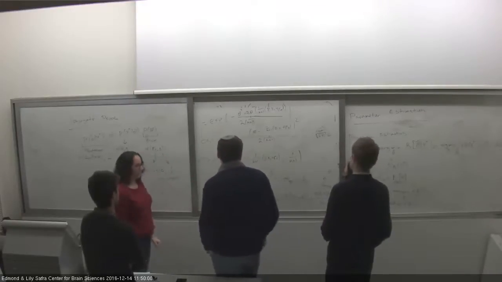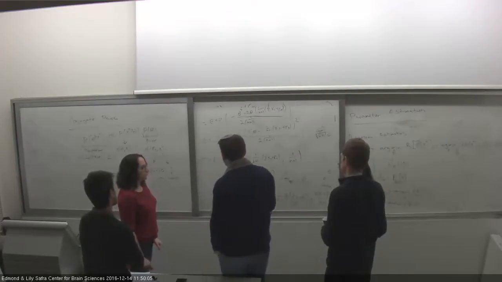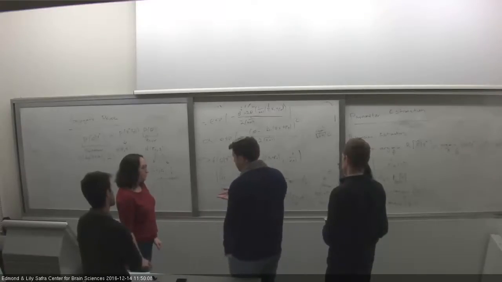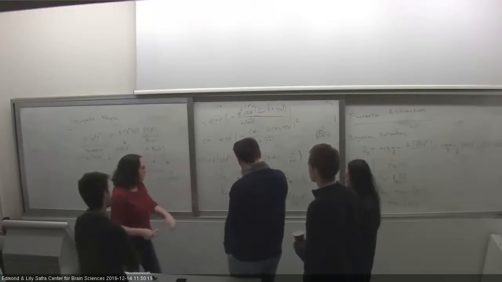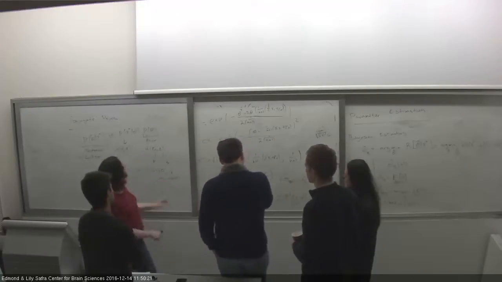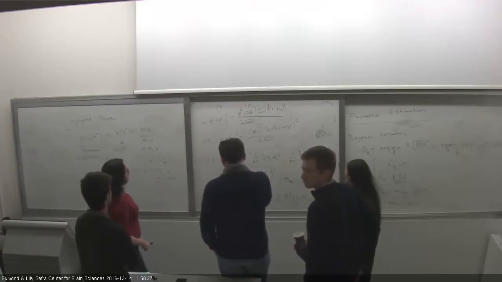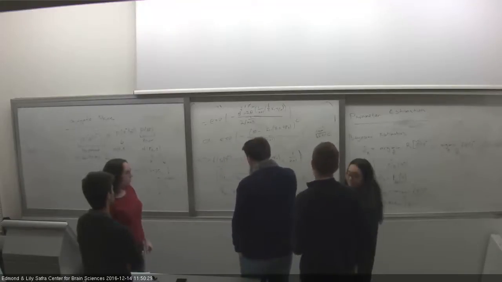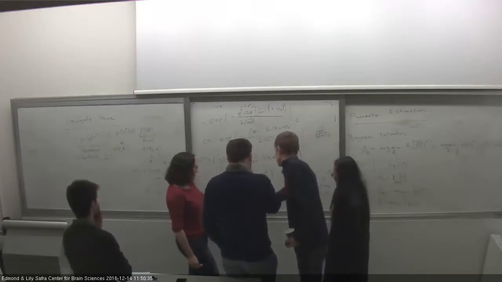But I'm not clear on the meaning of having the additional dummy variable in the non-Bayesian case. In the non-Bayesian case, you don't have a dummy variable. In the Bayesian case, you have it. This is Bayesian. The maximum likelihood is not Bayesian. Yes, I know, maximum likelihood is not Bayesian. I'm not sure why it is the expectation of theta given theta.